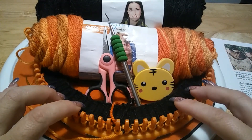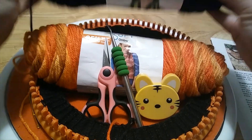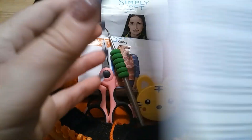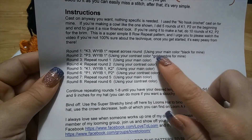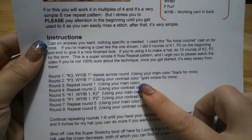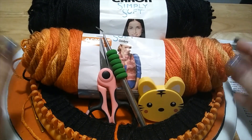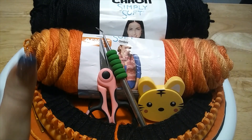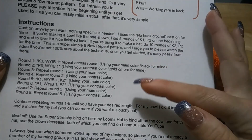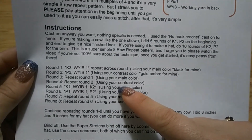For this you're going to need two colors of yarn. In the pattern I put 'main color' and 'contrast color.' For this particular one, my main color is black and my contrast color is the gold ombre — the orange-yellow-gold color. What you can do is make a little note on the side of the pattern listing what your main color is and what your contrast color is, so that way you don't get confused.